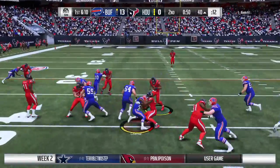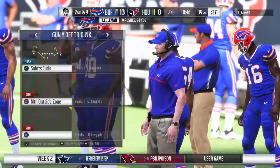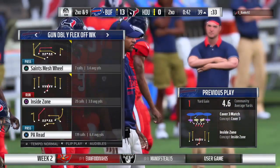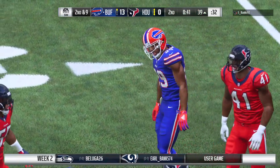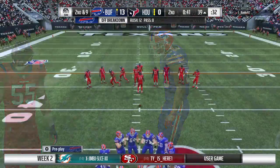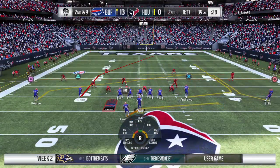They'll run it now out of the gun. And little room to maneuver there. He gets it down to about the 39. Just a yard on the 1st down carry, so it's 2nd and 9. I do know from experience that when you slow down someone's running game, you're now doing the dictating on defense. And guess what? Now you're getting ready to tee off on their quarterback because they have to throw it all the time. But you still have to be alert for the draws and other plays of that nature to make sure you don't get hurt.